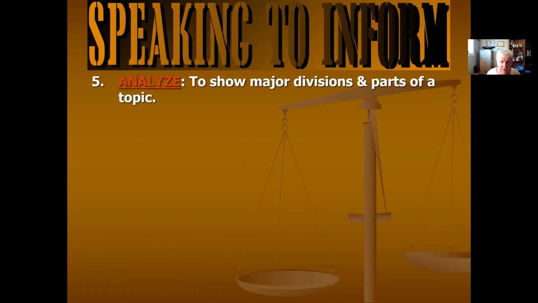You can analyze to show major divisions and parts of a topic. We often see a whole. In fact, let me give a perfect example of what we're talking about. This course, I've been analyzing. I've been talking about the science of public speaking, and the last thing we're going to look at is this form here. I had that sent to you yesterday, and I have it on PowerPoint, and I'm going to walk through and let you know what I'll be doing with your speech next week.